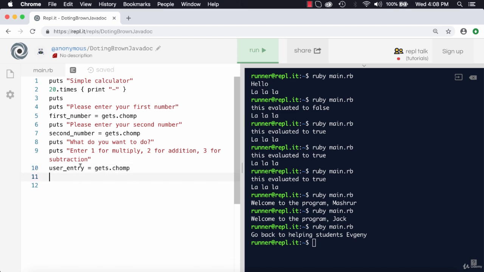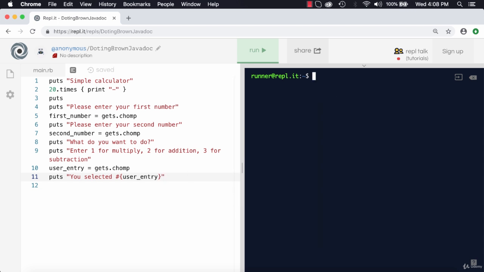Now I want to take this user entry and see what they have entered first. So I can say puts you selected, and then user entry. Okay, so if I run this, let me clear this up.